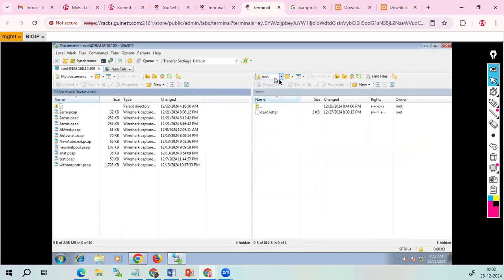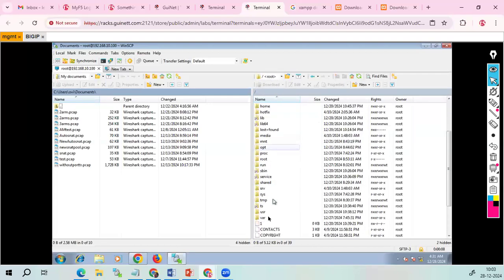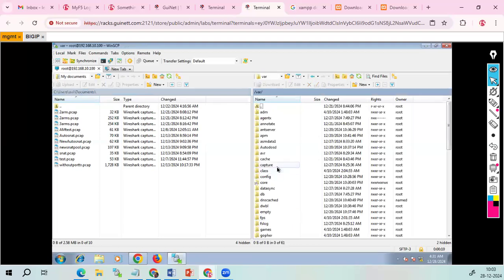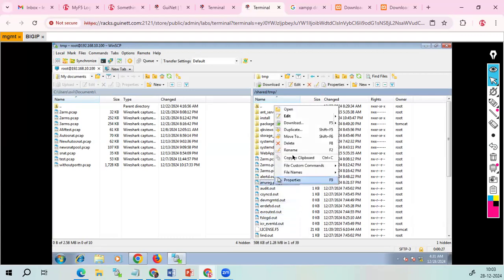Okay, so tell me where we saved this file: under root, var, temp, and then the file name. Then we should have one file, anurag.pcap, right?